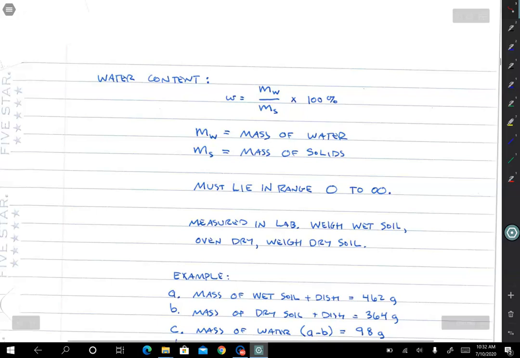The water content lies in the range of 0 to infinity. So it's represented in decimal form, not as a percentage, although oftentimes it is represented as a percentage, actually, but it can be bigger than 100%. I've tested peat soil from the Sacramento-San Joaquin Delta that has a water content of 1,500%, right? So that's a very high water content. The actual w value in that case would be 15, right?